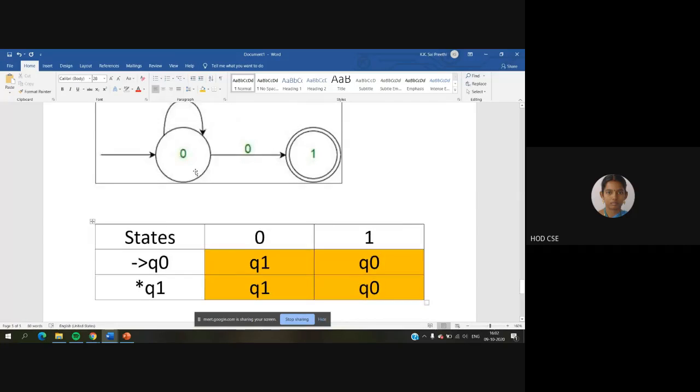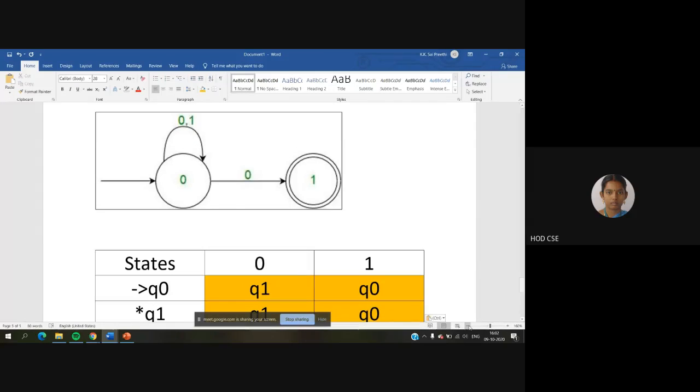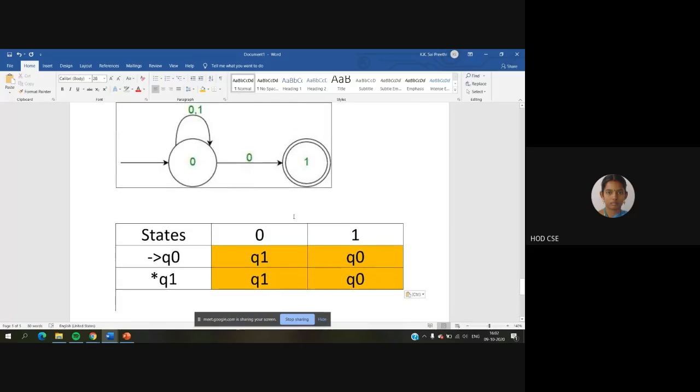Again, we have the states. Here also the input symbols are zeros and ones. You see, the symbols are zeros and ones. We have the state names Q0 and Q1, in order to avoid confusion, because the input symbols also have the names 0 and 1. So see how the transition is going in this NFA. From Q0, the 0 transition goes to where? You tell me. 0 transition is going to Q0 and Q1. Isn't it? There are two outputs for 0 from Q0.